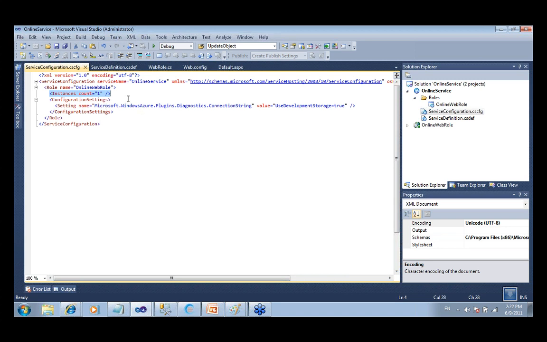If I deploy this application as is now, I will get one instance, which means I will have one instance of my application running online. But if I want to have it load balanced, I will specify two instances, and just like that, I will have my application load balanced on two separate VMs, on two separate machines. Okay, great.